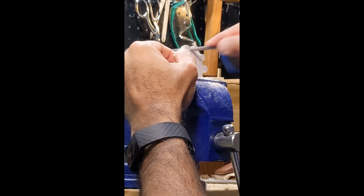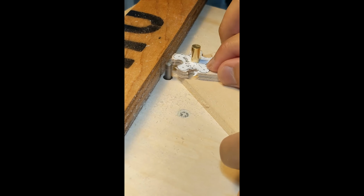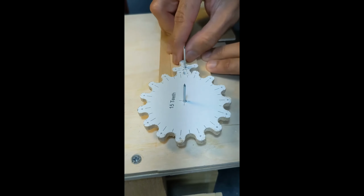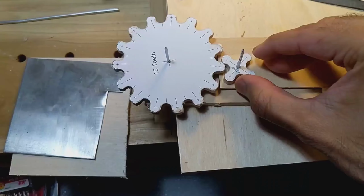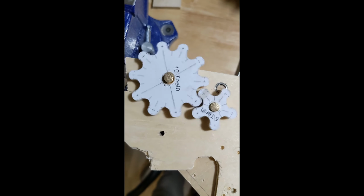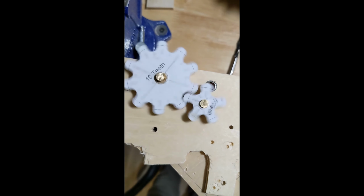I do the same process for the 5 tooth gear. I strongly recommend you use more safety precautions than I did here, but thankfully, the scale of the system was small enough that this worked all right. I try out some brass rods with some match fit bearings that work the best. Look how well they spin.